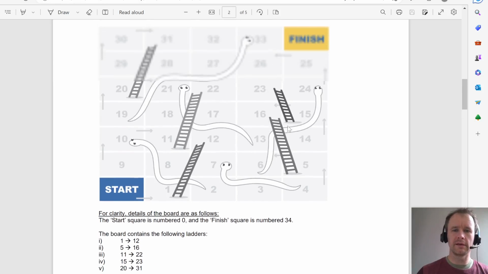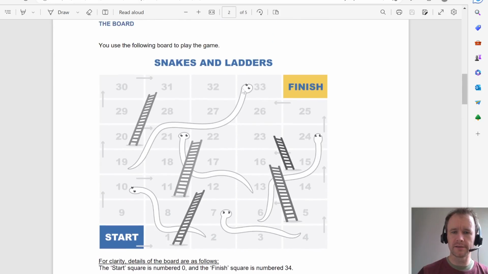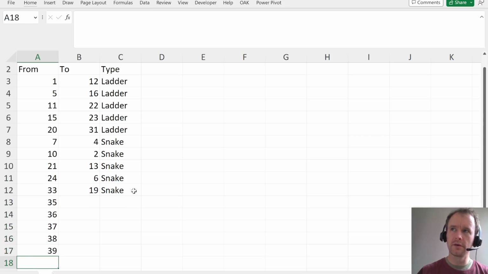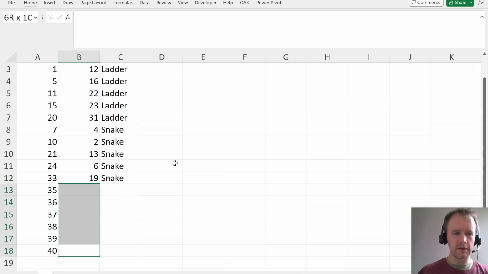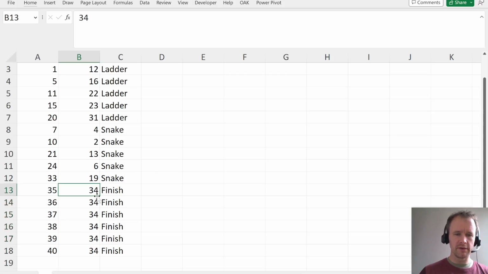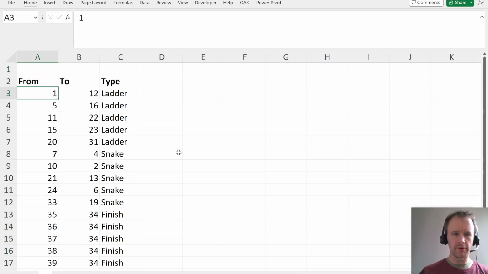And then the easiest way to handle, or my preferred way to handle at least, this thing of, you can be on 31 and roll a 6 and that still gets you to 34, is just to add another category here, which is 35, 36, 37, 38, 39, and I guess 39 is the highest you could. Let's just add 40 as well. Those all map you back to 34, and I'll just call those finish. So basically this will mean once we have these here, we don't have to do any sort of special treatment for the finish type.